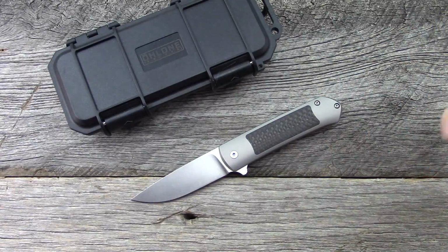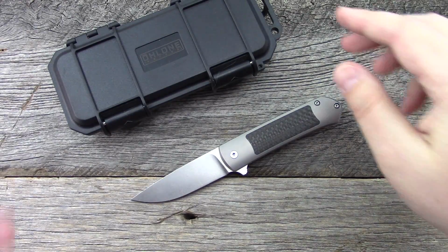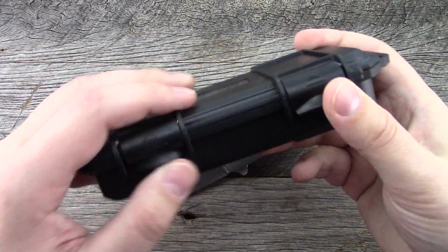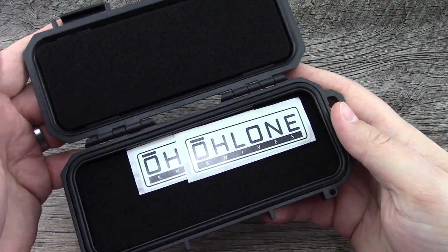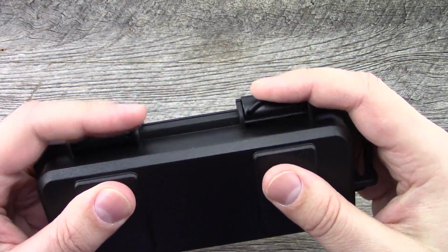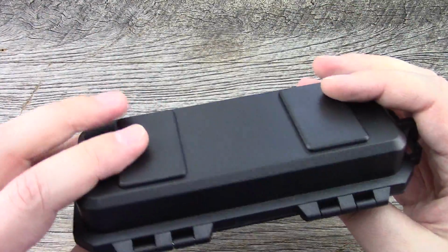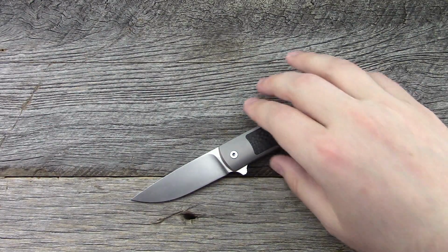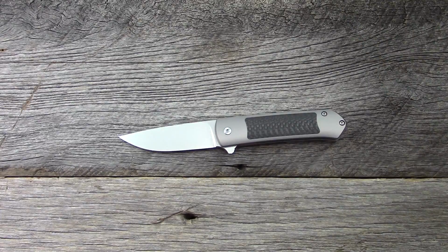But anyways, now that we've gone over the high level stuff and gotten the dog hair off of everything, here's what it ships with. A small padded pouch. It does come with some stickers, which is super cool. We'll move that out of the way. Let's jump into the specs on this thing and cover that.